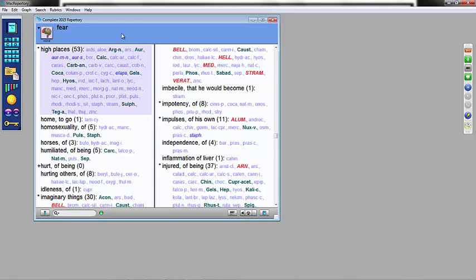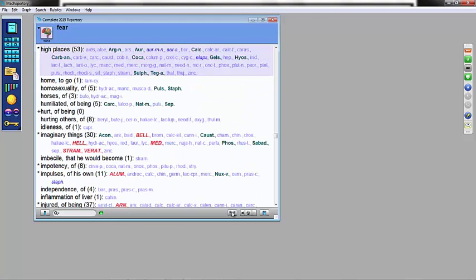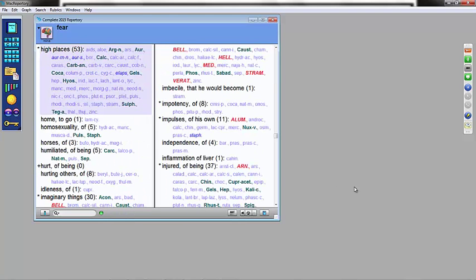One of the fabulous things about MacRepertory is that it's completely customizable. You can choose your own fonts, your own colors of your fonts. You can have it look like this, where you have two columns, or you can have one column. You can really make it look any way you want. All of the windows can be changed in terms of their color. All the fonts can be changed. The fonts can be made larger or smaller. It's absolutely the most customizable program on the market. And for people who want to tailor it for their own aesthetic preferences, I think that's a really nice capability.